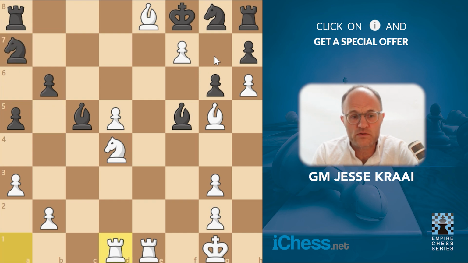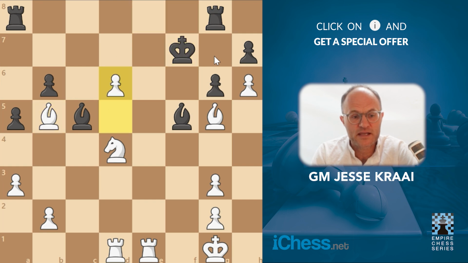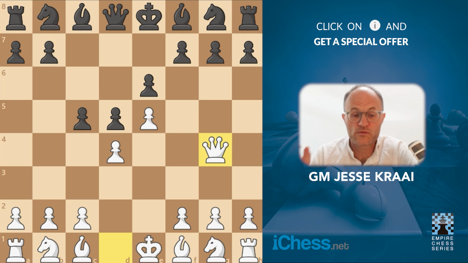There's no way out. There's nothing for him to do. We're going to play king h2 very soon. Snip, our queen, and now we're just up a piece. And black resigned. Okay, so I would be remiss if I didn't tell you what the problem was with this queen g4 move.